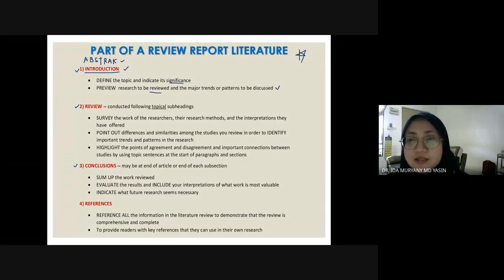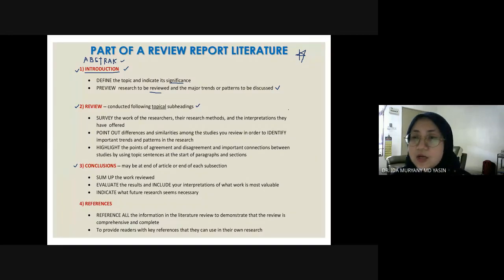Jadi you all jangan buat chapter 1 introduction, lepas tu you brief, tak perlu. You tulis je terus. Satu lah, biasa satu. Nanti saya tunjuk contoh satu introduction. Okay, and then the second point, nombor 2, you masuk you punya topical subheading you. Apa isu penting, apa main highlight you all nak cakap dalam research you.